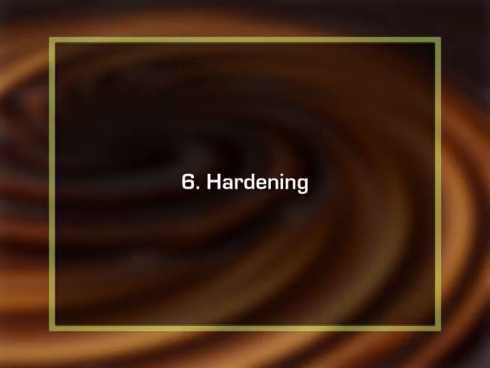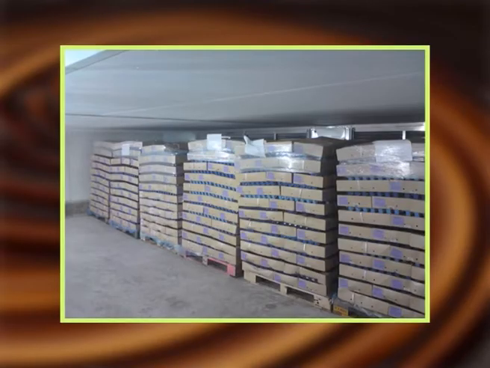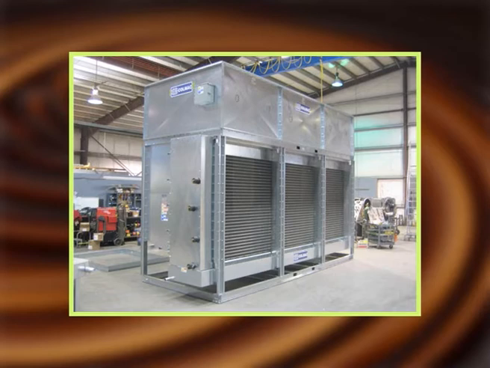Number 6. Hardening. After the particulates have been added, the ice cream is packaged and is placed into a blast freezer at -30 to -40 degrees Celsius, where most of the remainder of the water is frozen. Below -25 degrees Celsius ice cream is stable for indefinite periods without danger of ice crystal growth. Above this temperature, ice crystal growth is possible, and the rate of crystal growth is dependent upon the temperature of storage. This limits the shelf life of ice cream.